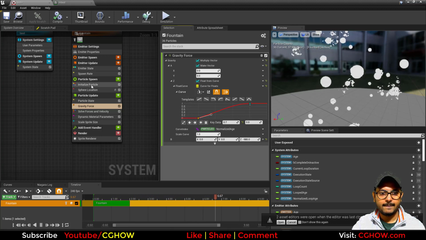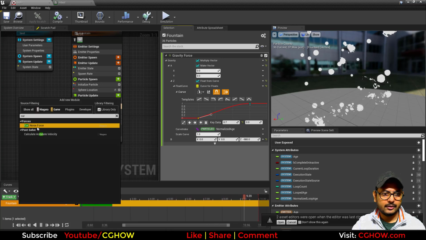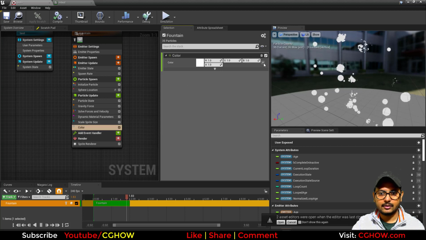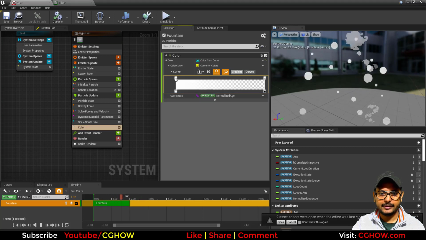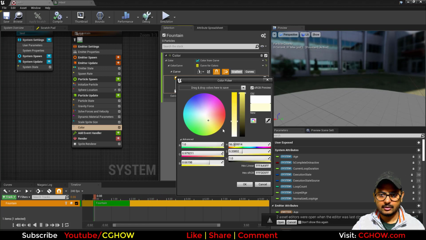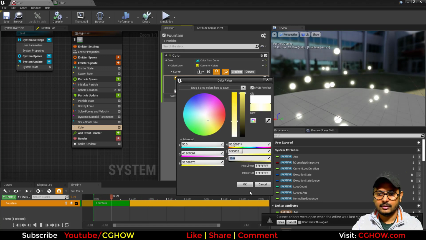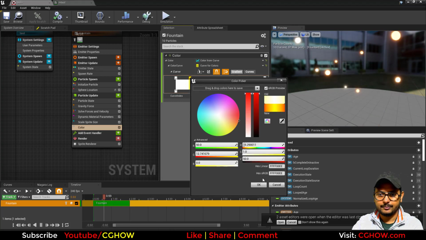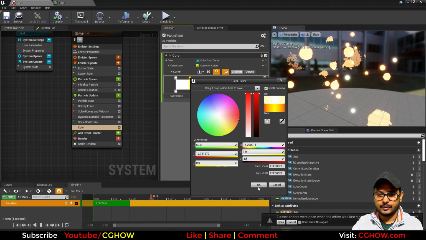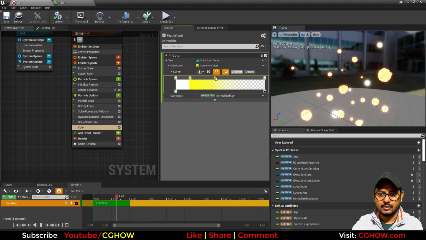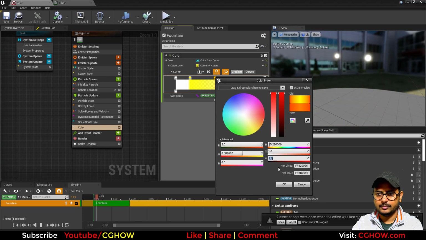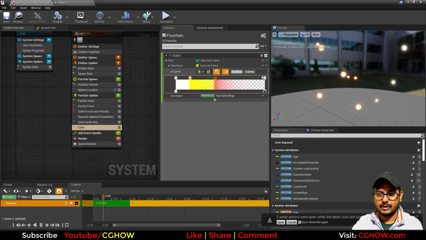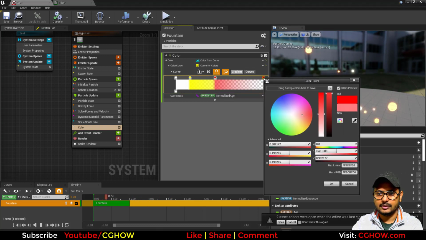Okay, and then I'll take a color, make it curve, bright yellowish color, and in the starting maybe 50. Then here I'll make it 40, and then the rate maybe 2, 0, and delete this, or make it just black.